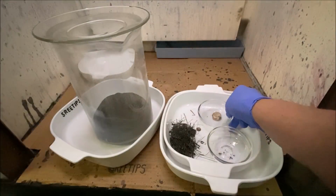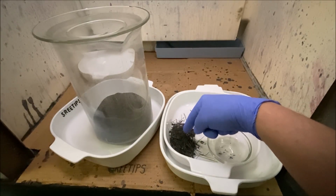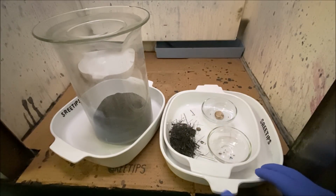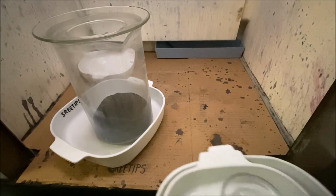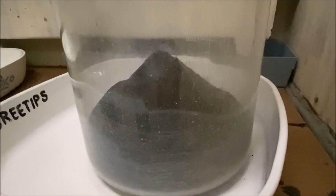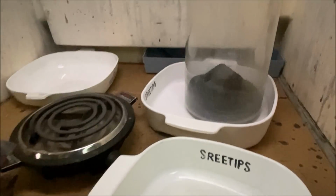Here we go. Here's our button that we just melted. This is the scrap. I'm going to put that in a bag and give it back to the jeweler. Here's his stones. We'll give those back to the jeweler. Let's get this out of the way now and concentrate on our powder. This material is going to be just like mud when I add the liquid to it. So it's going to have to be stirred.